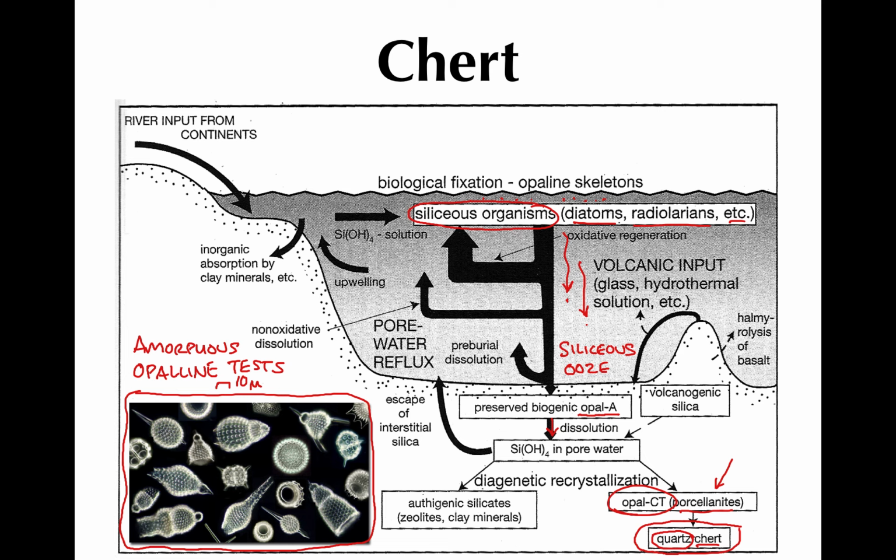And again, the silica that gets in the water in the first place either comes from volcanic input. So submarine volcanoes or hydrothermal vents can pump up silica into the seawater and saturate it with silica, and those environments are great places for these siliceous organisms to thrive. Silica also gets into the ocean from rivers that carry the products of weathering to the oceans in solution. A lot of that stuff will get reabsorbed by clay minerals on the seafloor, but some of it can make it into solution, and these siliceous organisms can then build their shells from it.